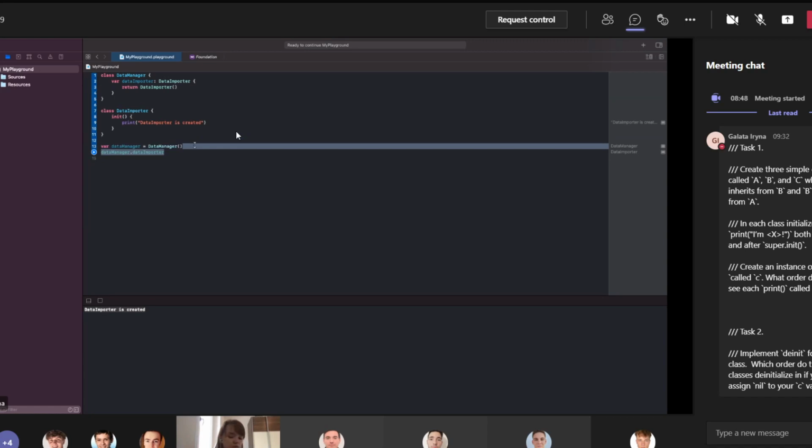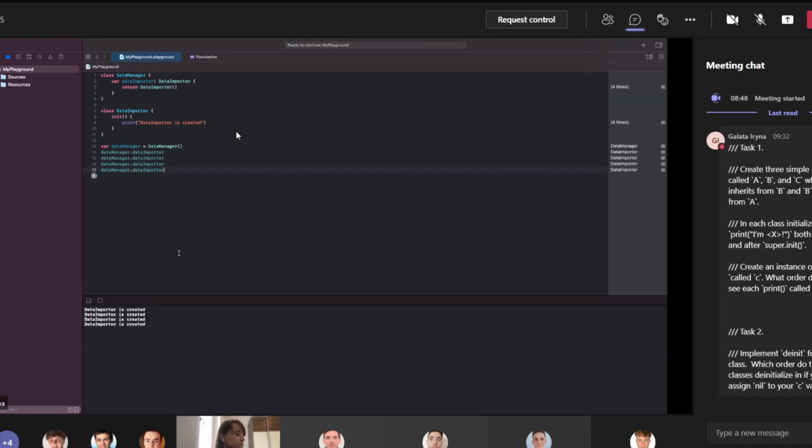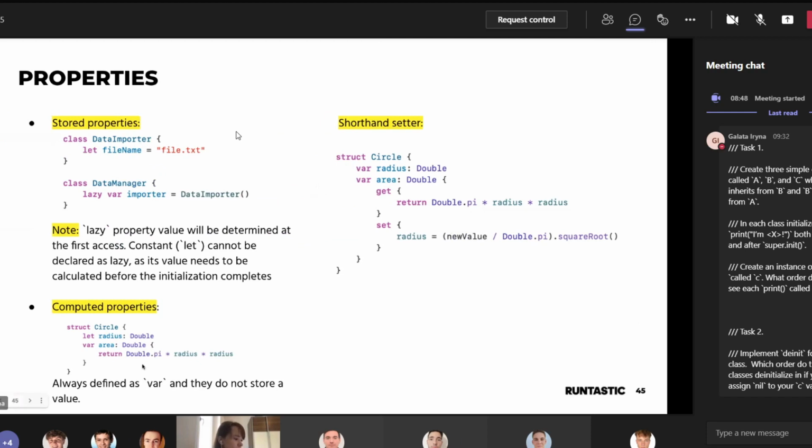And in this case, every time you access this property, it will be calculated again. So in this case, this object will be created again and again when you access the property. So, for example, in this case, it's not really a good approach to create an instance every time you access this property.